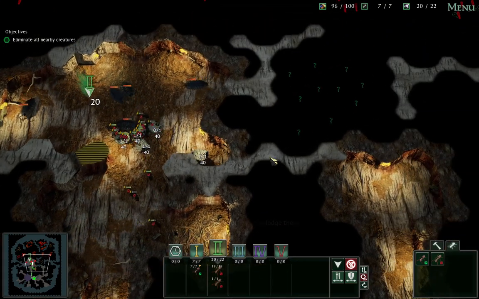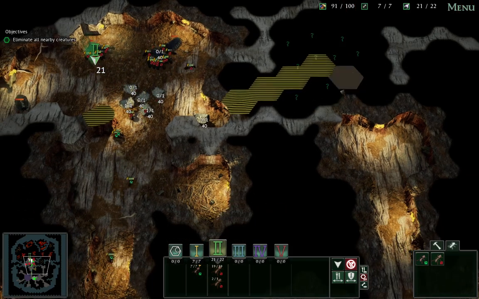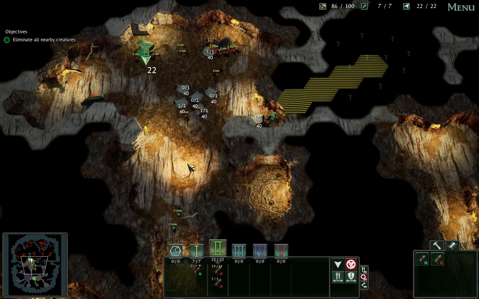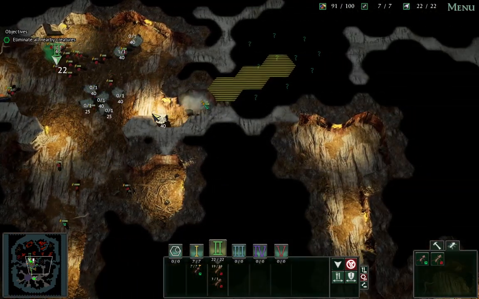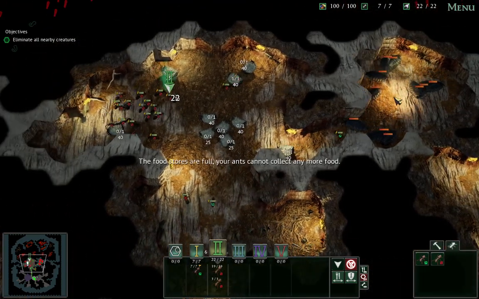That's fine. Yeah, see, so now I'm going to dig through here, and it's not going to connect to this chamber, so we will have only one way that all the enemies can get to us. So that way we know where they're going to come from, and we don't have to worry about splitting our armies.